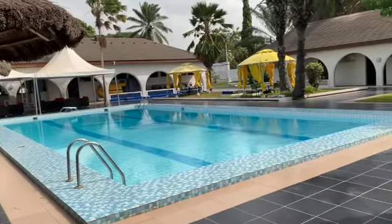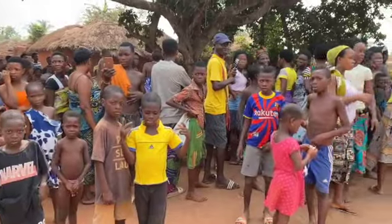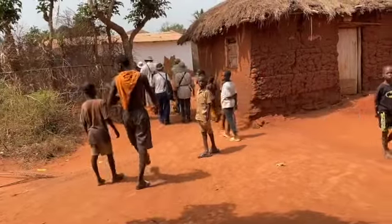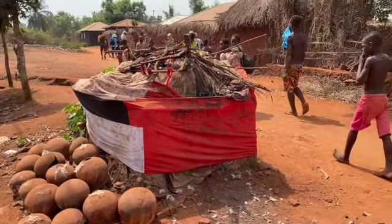Then we had time for a little relaxing before the major event of our Togo visit. Our far-flung group was invited to a remote village to experience a voodoo trance ceremony. Passing down the lanes, we were greeted by some of the villagers and noticed protective shrines before meeting the head man.